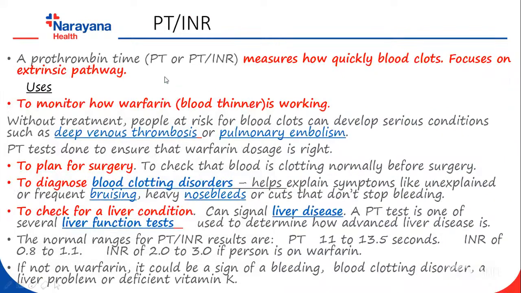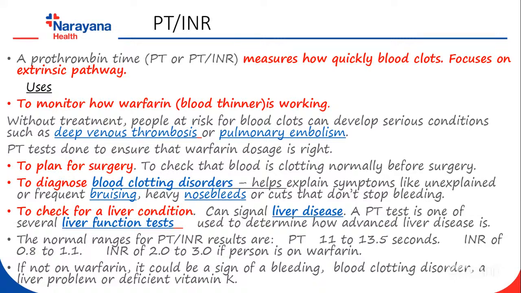Now coming first to the PT-INR. It's used to monitor how warfarin is working. I've already said that. It's used to plan for surgeries, to check that the blood has normal clotting properties, to diagnose blood clotting disorders, and to check for various liver conditions. It can signal liver disease. A PT test is one of the several liver function tests used to determine how advanced liver disease is.